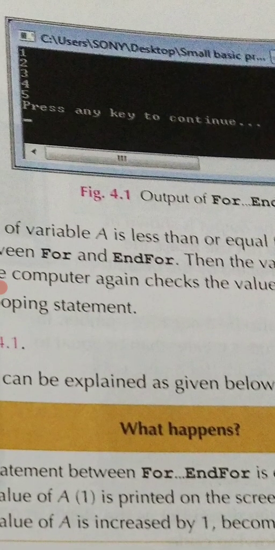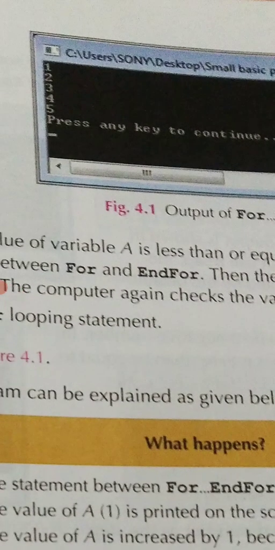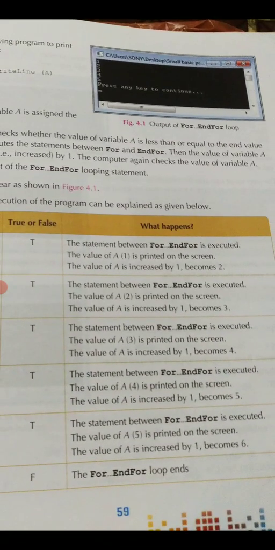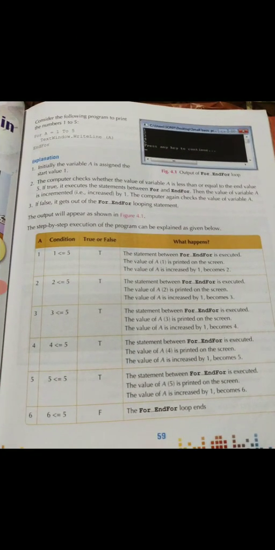See it, see the screen nicely. 1 to 5 as it is there: 1, 2, 3, 4, 5. Then "Press any key to continue." This will come automatically. Okay. Here in the output you will find that it appears as 1 to 5 in sequential order. Here this is the output of your program. Clear, students? No doubt regarding this?